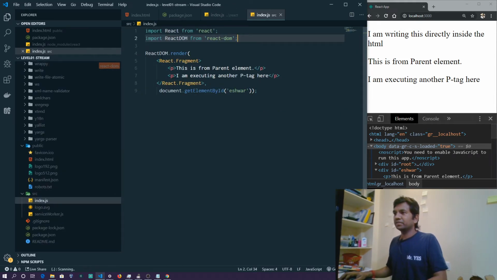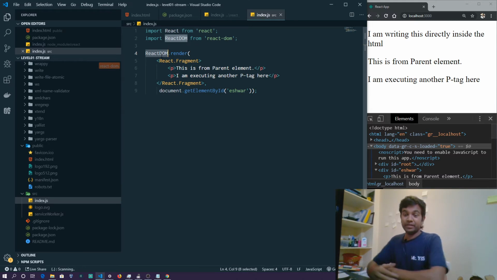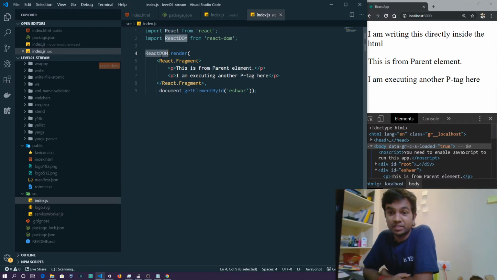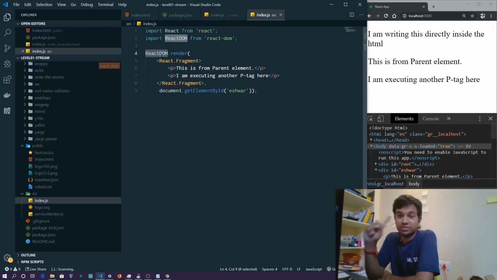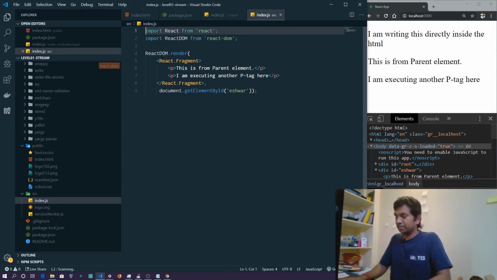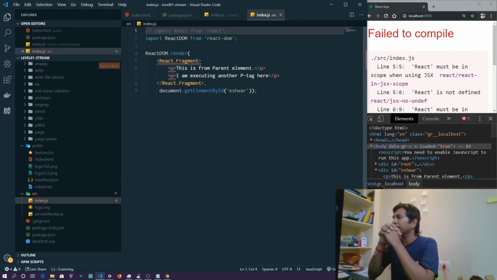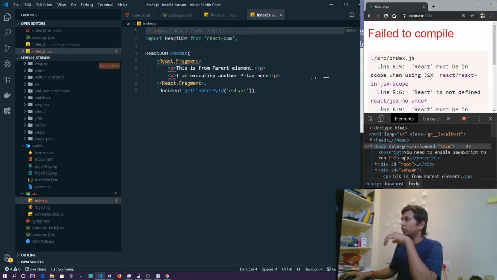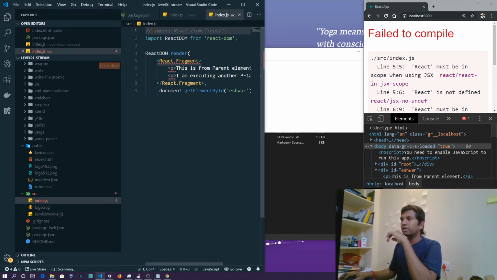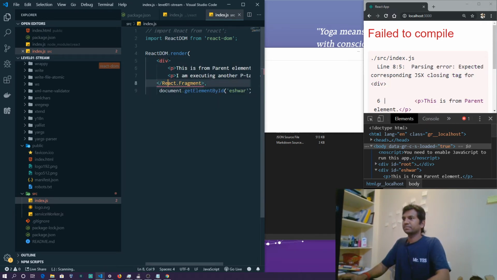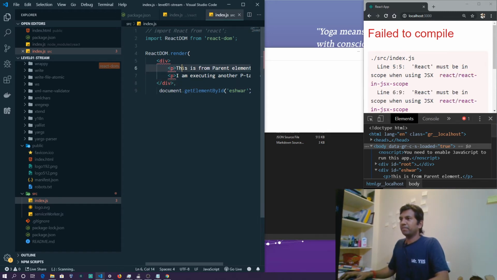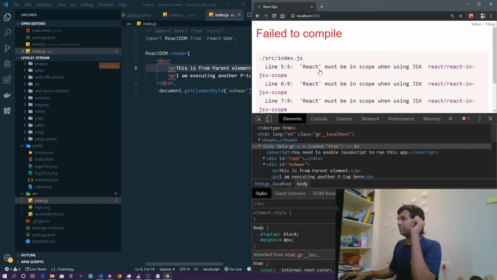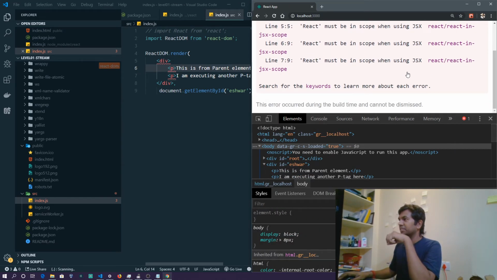What we're going to do is reiterate a quick summary of what we have discussed so far. We have two import statements. One is React. If we don't import React, what is going to happen? Let's comment it out. It says it failed because React must be in the scope when using JSX. Okay, I'm using JSX, so React says I need it. So I'll put it back, but still it fails.